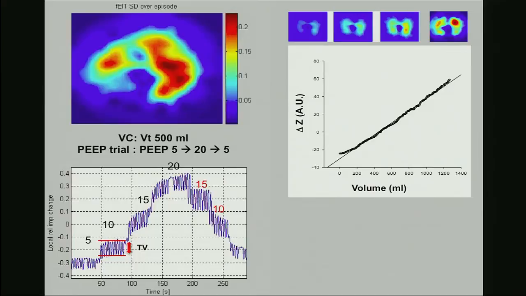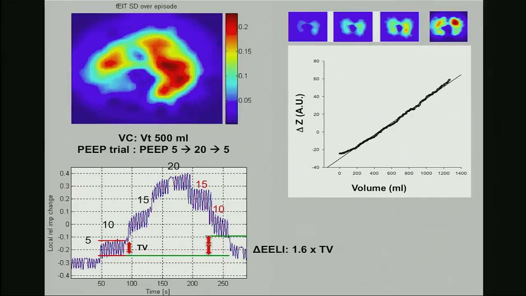End expiratory lung volume is very important, for example, during a recruitment manoeuvre. This is illustrated here on your left-hand side: a change in PEEP from 0 to 20 and back down to 0. You can see tidal variation and end expiratory lung volume — the volume of the lung at PEEP 5 before recruitment. After recruitment, we have a change in end expiratory lung volume which we can quantify in relation to the tidal variation, giving us an idea of whether a region of the lung is recruitable or not recruitable at the regional level.